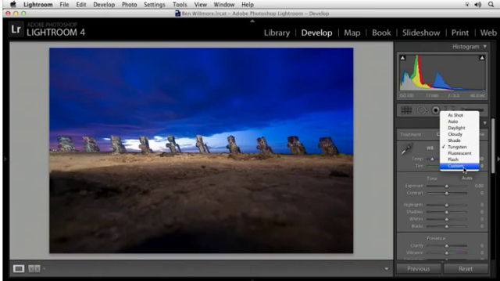The choice called custom is going to appear anytime you've moved these sliders manually or you've adjusted them using anything except this menu. And all custom means is it's not conforming to one of these choices. It just means you're off from one of these. So I'd use that if I knew that I had a large number of shots shot under fluorescent light. Why not just choose it real quick here and be done with it? But in this particular case, I'm not sure exactly what kind of bulb was in that flashlight, and so we're going to use something else.